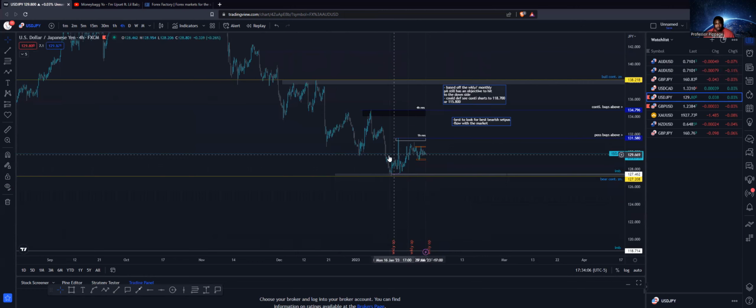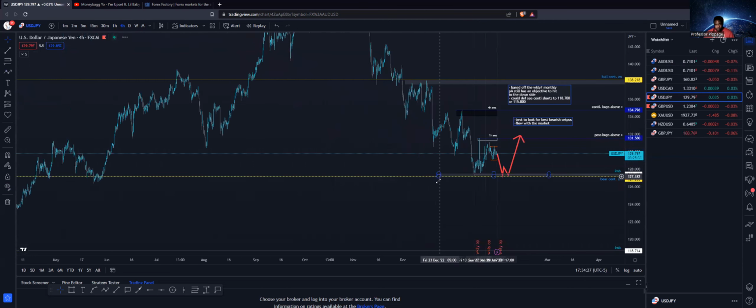I don't really see anything significant besides this little area right here. So if price action comes back down and doesn't break these lows, definitely ultimately could be framing longs, a turnaround within the market. But that would indicate potentially some USD strength picking back up within the market. So we could see that based off that daily supportive area where price action has reacted. Once we hit down in this area right over here, it tried to get back up, but wasn't enough to get above there, and now it's just fizzling out.